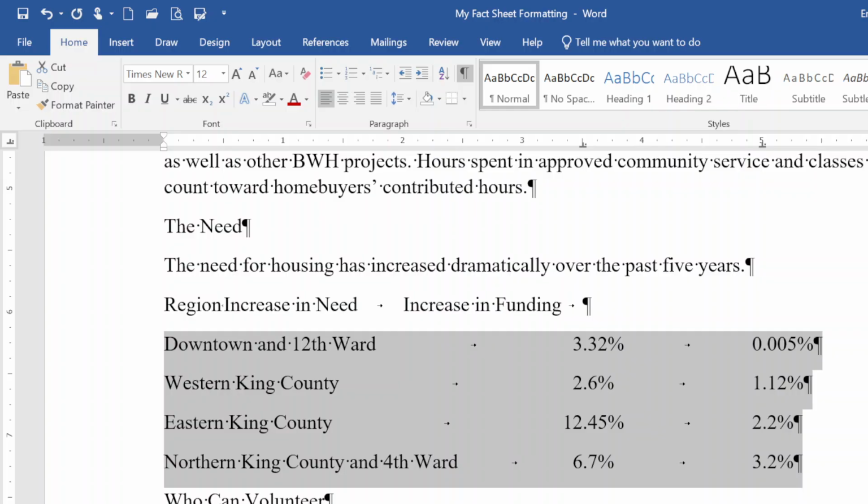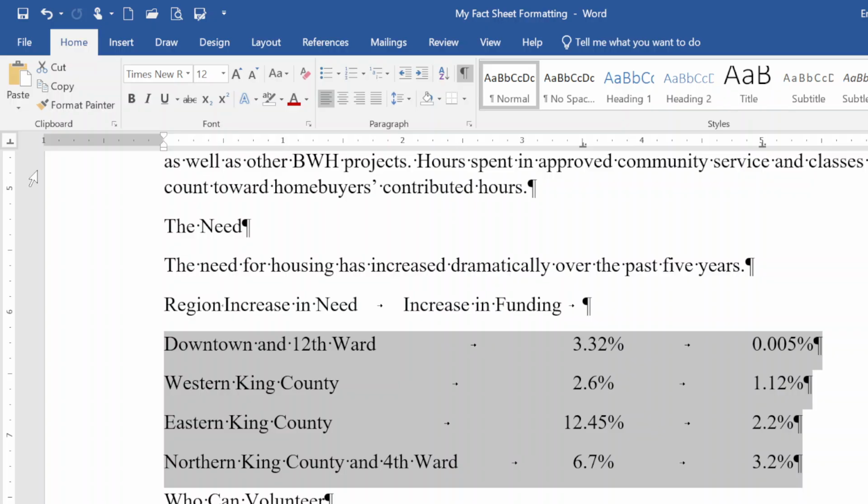Now lastly, number 4, we're going to use the centering tab stops to align our headings. So I'm going to switch my tab selector until I get that center, which looks just like the decimal. It just doesn't have that dot in the top right hand corner. All right, so I have that set.